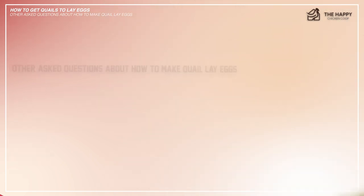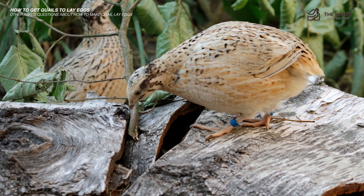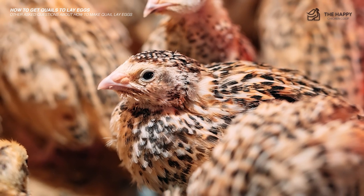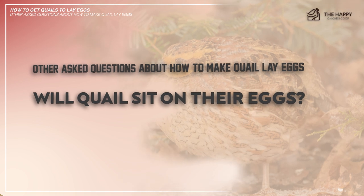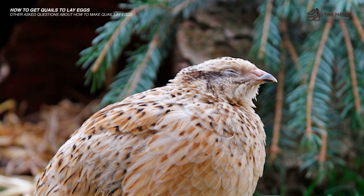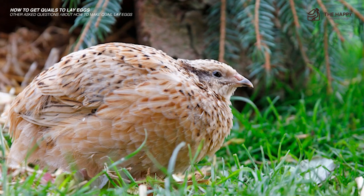How do I encourage my quail to lay eggs? Having spacious, safe housing with comfortable bedding for nesting can help encourage quails to lay. Ensure they're away from predators who can cause disturbance and stress. Most importantly, provide suitable quail feed, and meeting their light requirements is the second most important factor. Will quail sit on their eggs? Like other birds, quail sit on their eggs to incubate them. During breeding season, female quail lose feathers on the brood patch under their belly, which contains internal regulators that allow them to transfer body heat to their eggs. Sometimes male and female quail take turns sitting on eggs, or sit on them together.